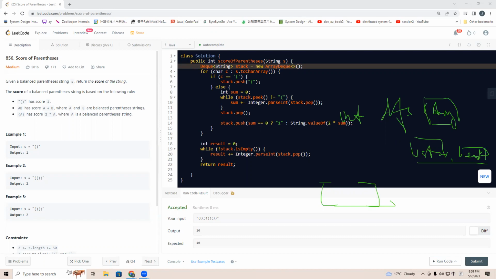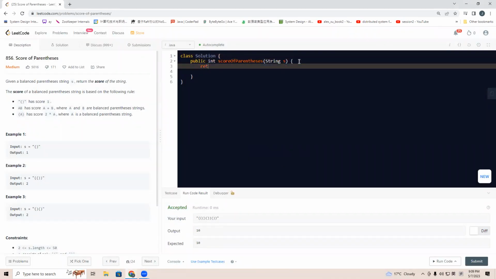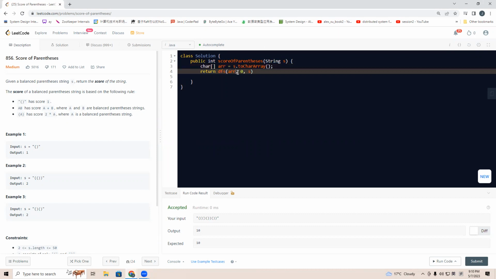So if we do the recursion way, we'll return DFS, with 0 as the start and n minus 1 as the end. We change the string to a char array, and we just need to get the index every time.